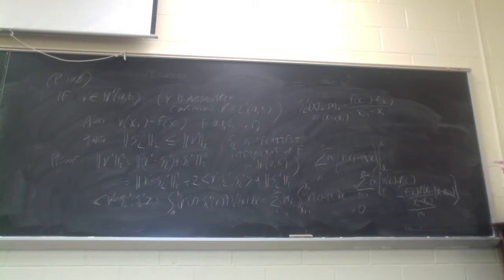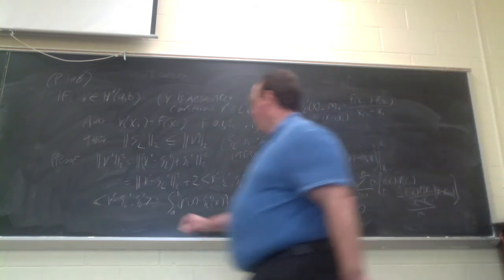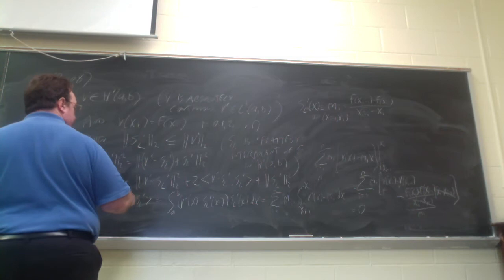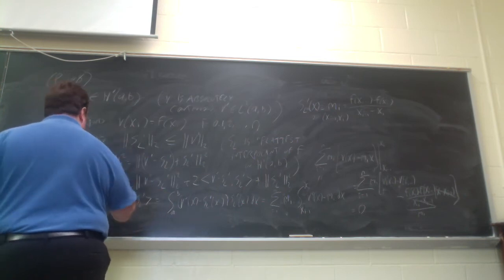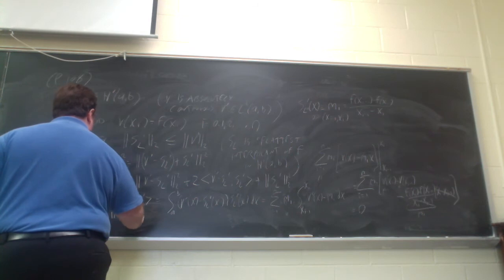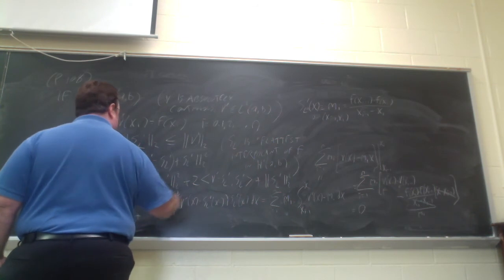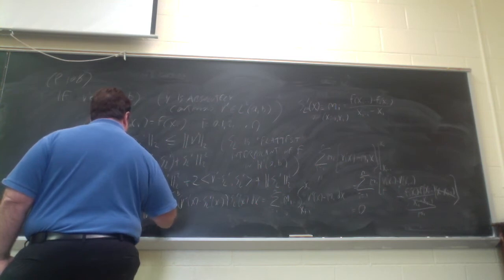So now, if I go back over here, the conclusion is the norm of v prime, with this term gone, is equal to the norm of SL prime squared. So norm of v prime squared is equal to norm of SL prime squared plus another norm, v prime minus SL prime, squared.